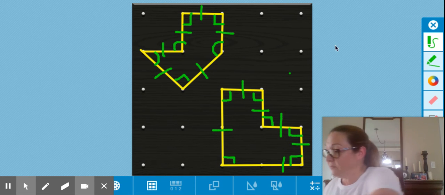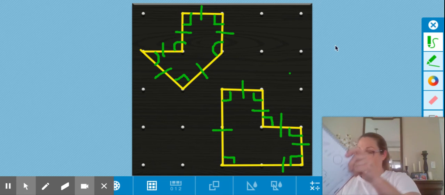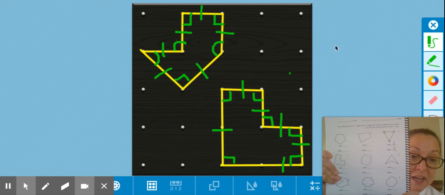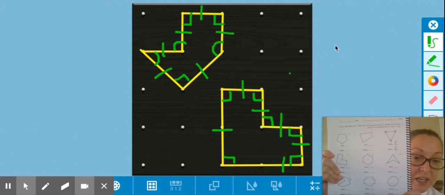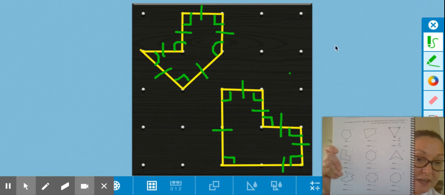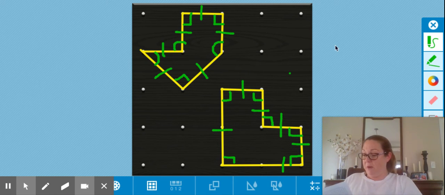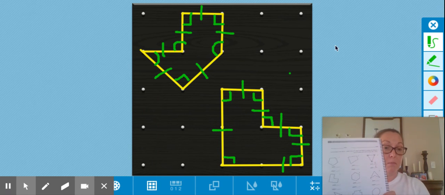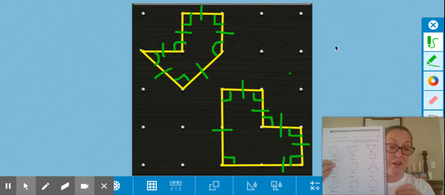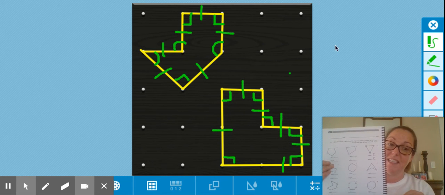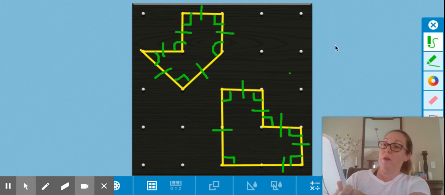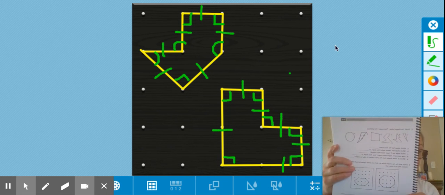Your work, you've got this page. I want you to make your hash marks, and I want you to count up your angles and your sides and draw them. Show me where the angle is, remembering that sometimes the angle is on the outside. And also remembering that every one of these polygons has the same number of sides and angles. So you got to find them. If you're going to tell me it has 6 sides, it's got to have 6 angles. So you're going to do this page, and then you're going to do this page.